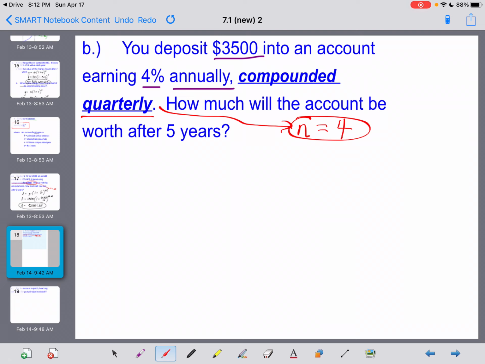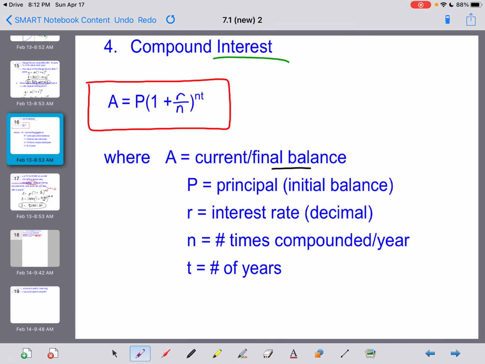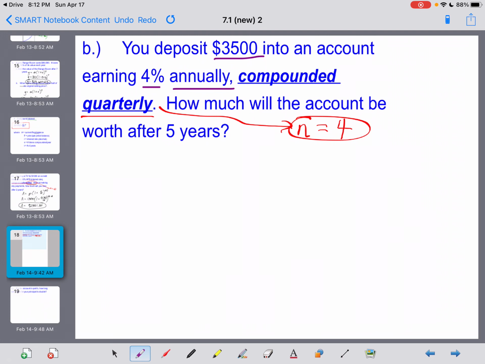And the question now is, if you leave that money alone, what's it going to be worth after 5 years? So we're going to use the same formula we talked about last time we were together. This variation on that exponential growth formula that's tailored just for compound interest. So we're going to have A is equal to P, and then in parentheses 1 plus r over n, all raised to the nt power.